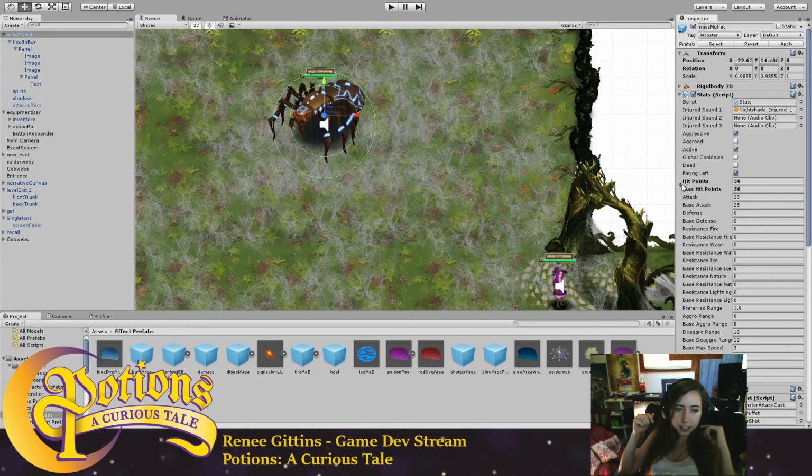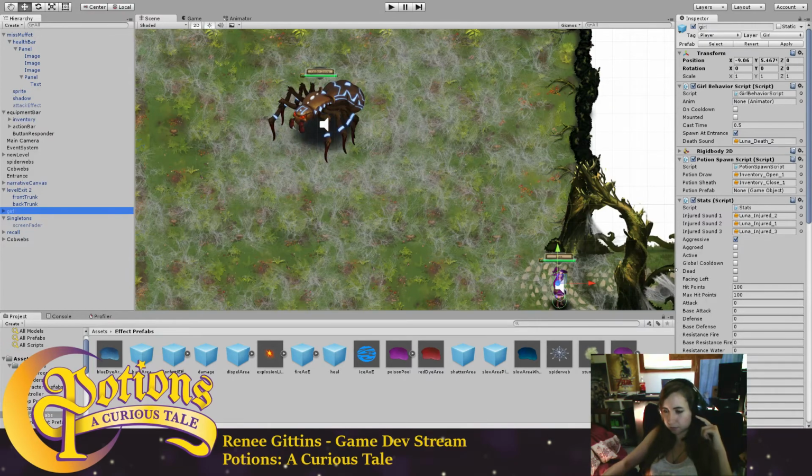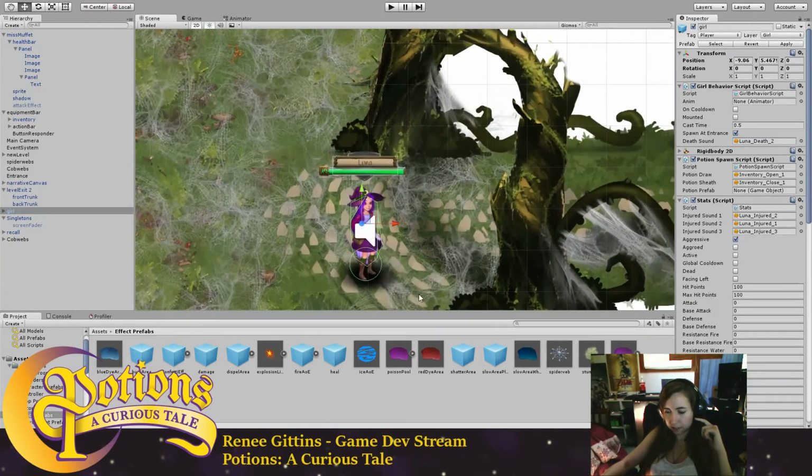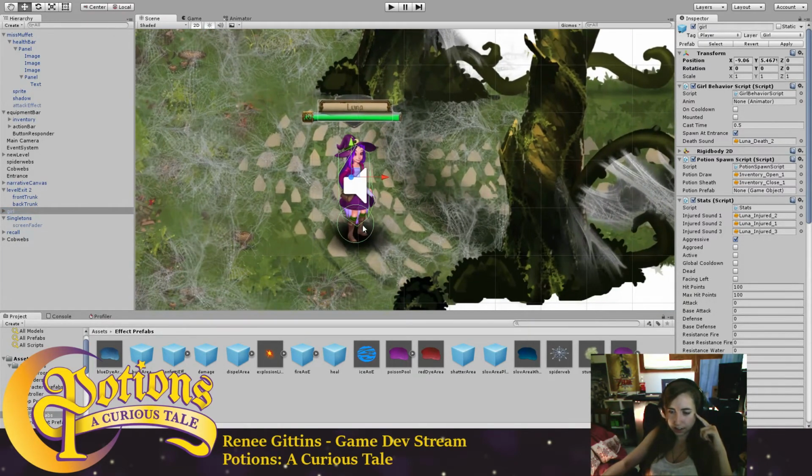Is the damage area colliding with her shadow circle or her whole character graphics? On the girl, she has multiple colliders. She has an environment collider, which is this little circle, and then she has her main body collider.